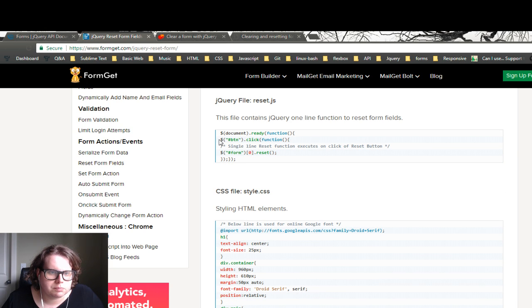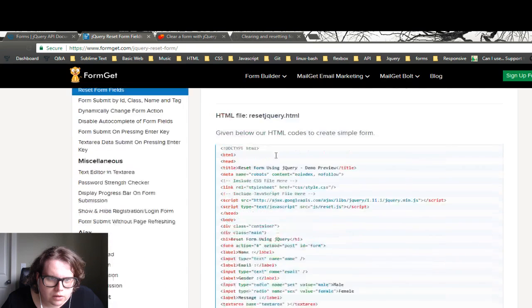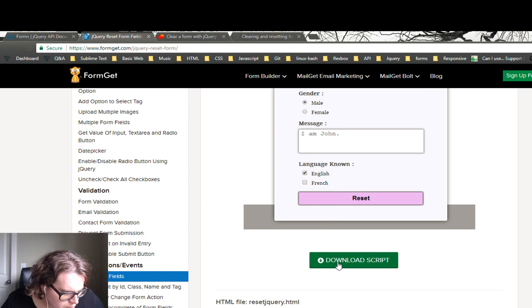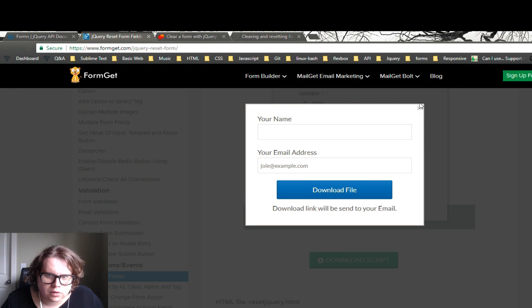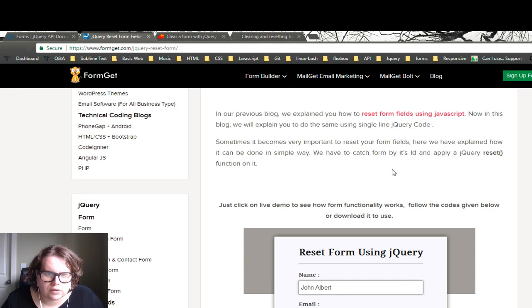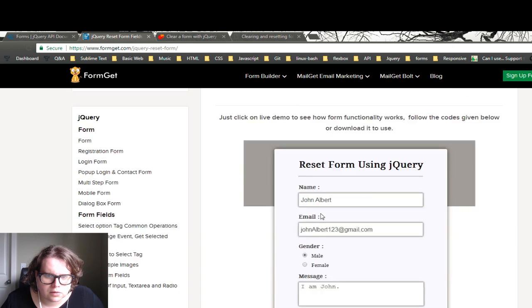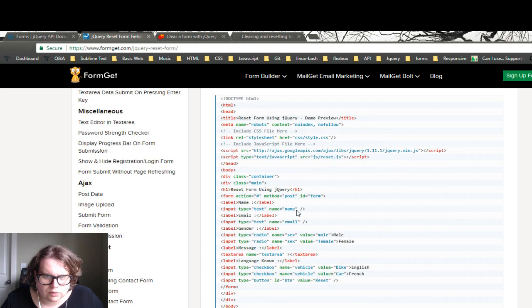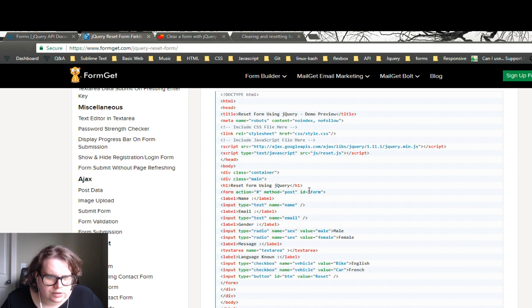To reset form fields, button, click, function, single line reset. I don't need the file. Okay, and you have JavaScript, gender, name, email, form, action, method, post, ID, form.